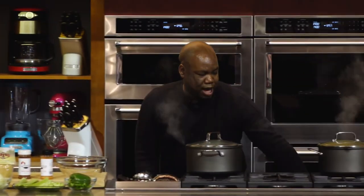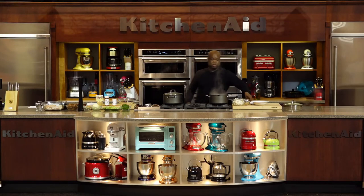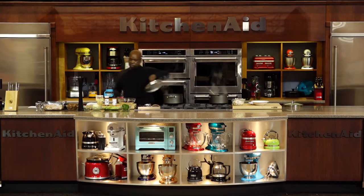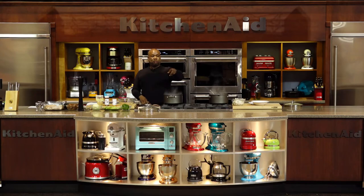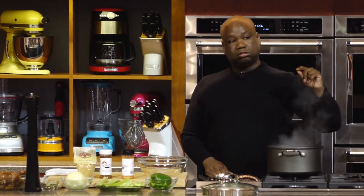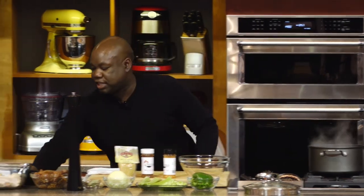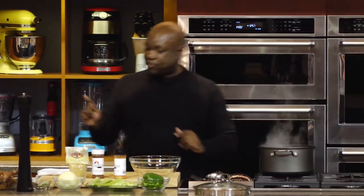So what we're gonna do today is they've already started a pot for me, which is fine. And it's coming to a boil is what it's doing. So I'm gonna check on it real quick while it's boiling. All right. How many people like seafood? So would you put the seafood in your gumbo, or would you leave it separate? Inside? No, seafood allergic? Yes, definitely. Everything. That's what I'm talking about, everything, everything, everything. That's exactly what you do. You put everything in there. So there's nothing wrong with that.